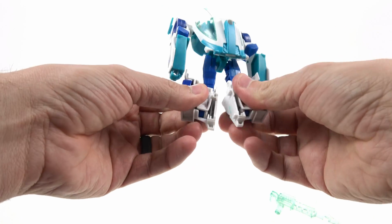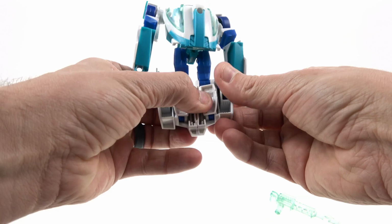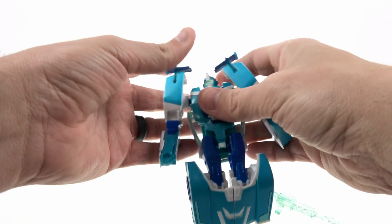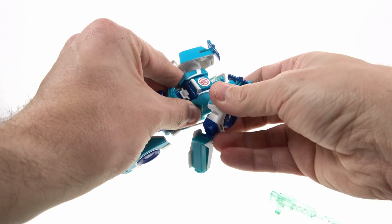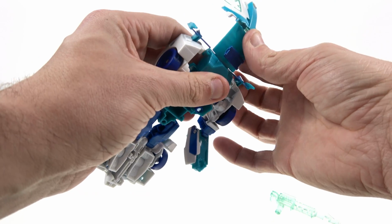Tab that down, and then like I was saying, you got the little mushroom cap here, so you just want to kind of bring this in and hook that in, sliding that forward, bringing it up just like so. You can then rotate these arms, but keep the elbows bent. Do that on both sides as well. Kind of bring these out, straighten out his head, lift this up, and then fold this around. This section here will kind of sit right there.